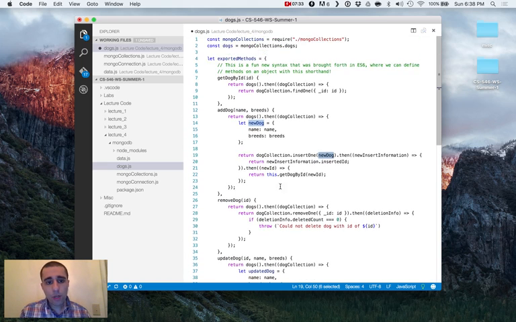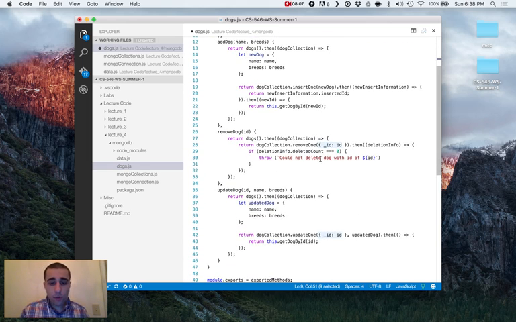We don't have to get to that level. When we want to read a document, we can just query for one. When I say query, I mean we define an object that looks like how a document is stored in a database, for matching fields. So for example, if we wanted to find the dog that has an ID that we provided, we just tell Mongo to find one document where the underscore ID field is equivalent to the ID that we provided. It'll return the first dog that matches that criteria.